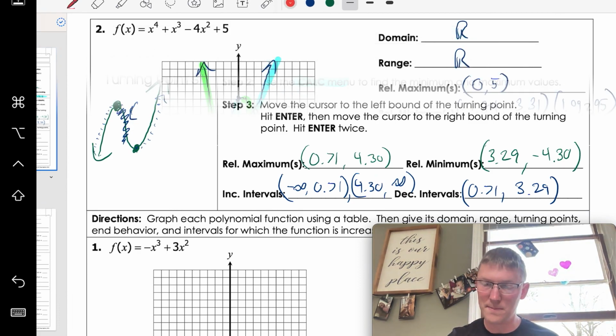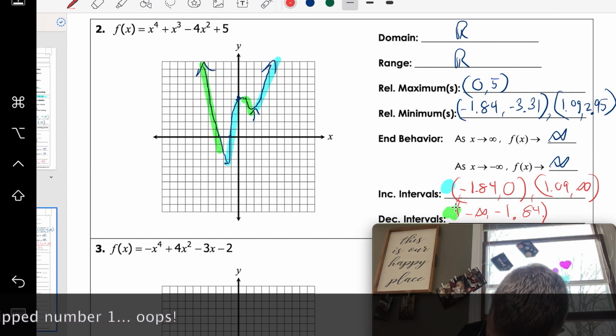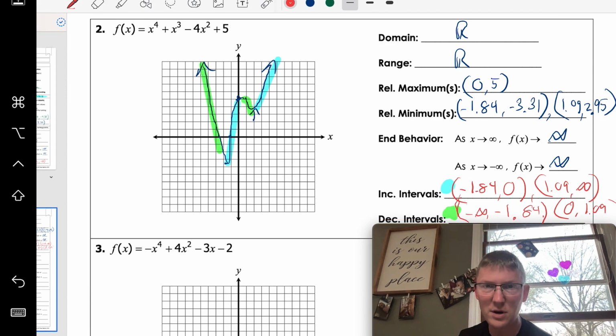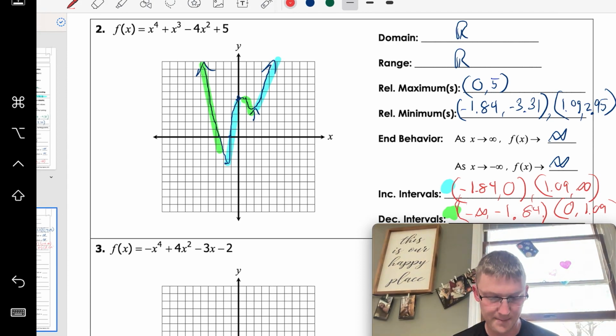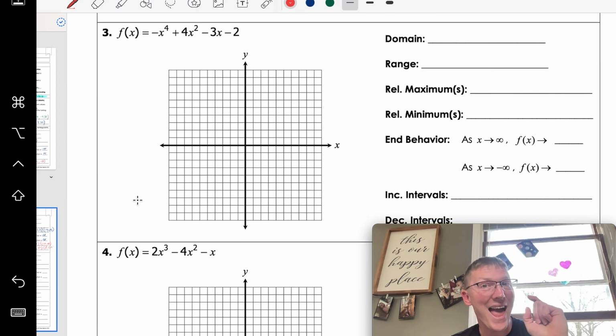Let's do a couple examples and you'll be on your way. 8, 4, and then the next one is from 0 to positive 1.09. Again, these are characteristics you're going to be looking for on the calculator a lot. At this point, we're just looking at our calculator and trying to figure stuff out based on that. Try numbers 3 and 4 by yourself. Draw a little sketch, and I'm going to do the same. I'll post the answers here in just a minute. So pause the video, and we'll compare answers.